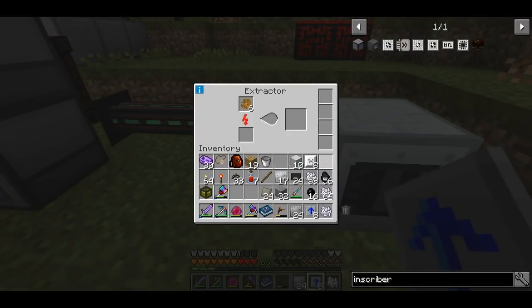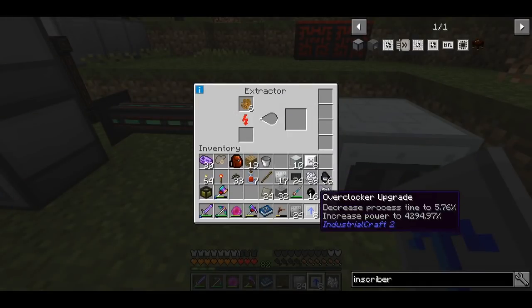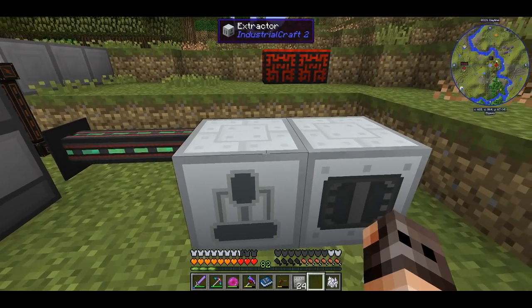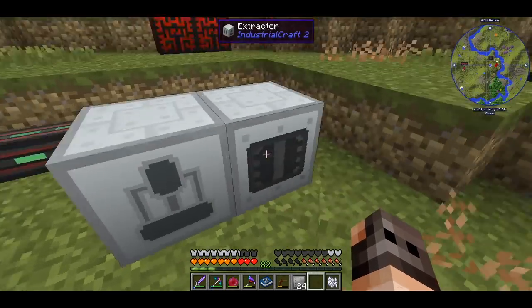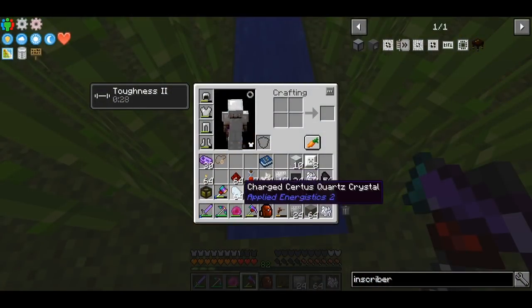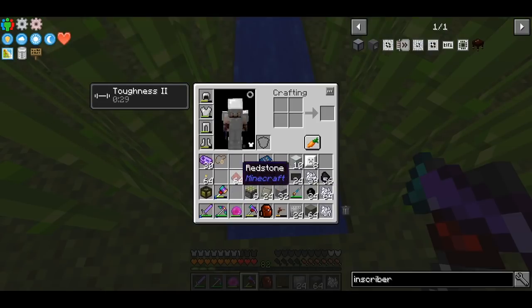If you put your sticky resin inside an extractor from IC2, and we have only 8 overclocker upgrades, you actually get 3 rubber per each resin. So that's the most efficient way of doing that. And the recipe for crafting this has not been changed, so it's easy to craft. And of course, you know how to make flux crystals. You need to put charged certus quartz inside the water, redstone, and nether quartz.